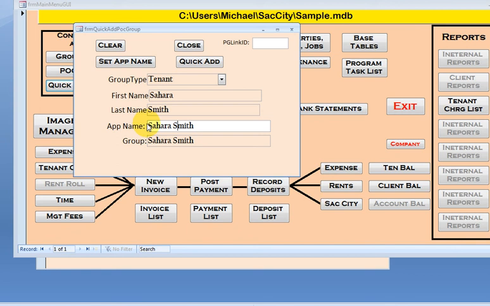And then what it did is it put in an app name of Sarah Smith, and it put in a group name of Sarah Smith, and we could leave that as is, or we could update it as we want. 123 Main Sarah Smith as well. Actually 1234, she's not sharing the tenant. So there. So now it's 1234 Sarah Smith would be our group name, and quick add, and that's done.